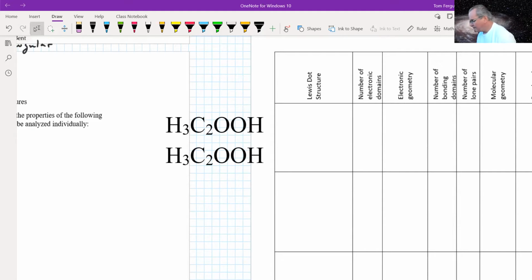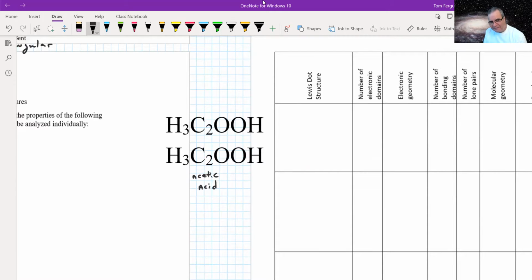Okay, so let's look at this molecule here. This happens to be acetic acid, which was one of the molecules we were looking at Lewis dot structures for. And remember, there were 8 structures. Now, any of those would work here. And what I'm going to use is going to have a different breakdown than if you use one of the alternate structures.